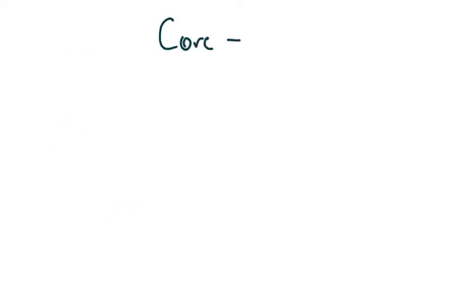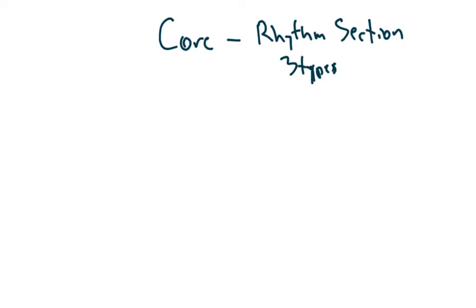And when we're talking about core, what we're really talking about is what we call the rhythm section. The rhythm section is a combination of three types of instruments that are absolutely necessary for a song to exist. Now, we're going to broaden this out because they don't necessarily have to be actual instruments. They could be digital instruments, particularly in today's music, but they're things that absolutely need to be there so that we know how this music is going to work.